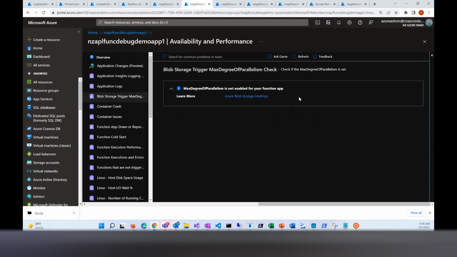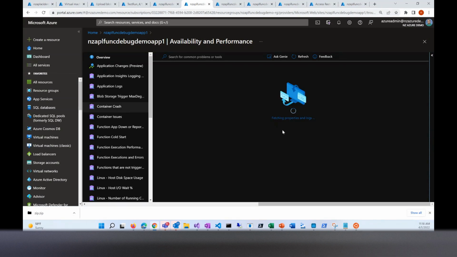By default, I think it is one or 4, I don't remember. But you have to set it up if a lot of files are being updated and you want to get notification and you don't want them to queue up.